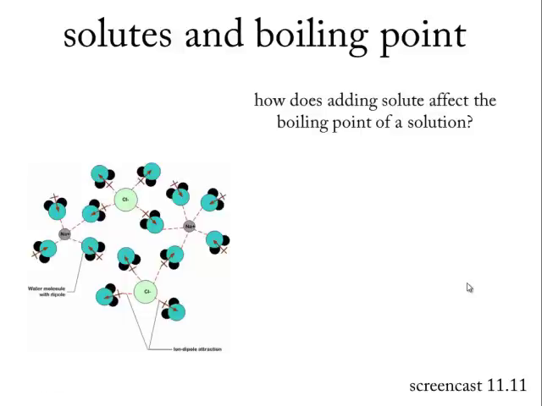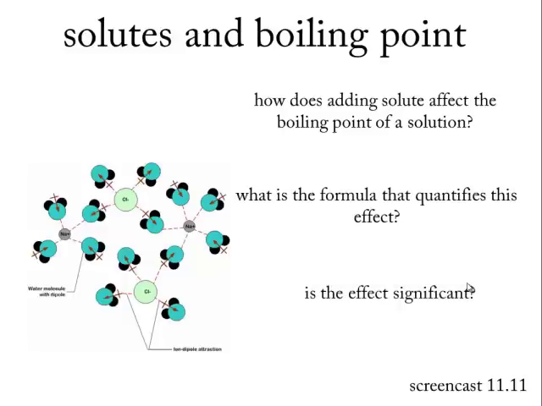So we're going to see how adding solute affects the boiling point of a solution in general. We'll quantify that effect and take a look at the formula that's involved. It has a few pieces to it, and we'll see if it's a big effect or a little effect. This is screencast 11.11.